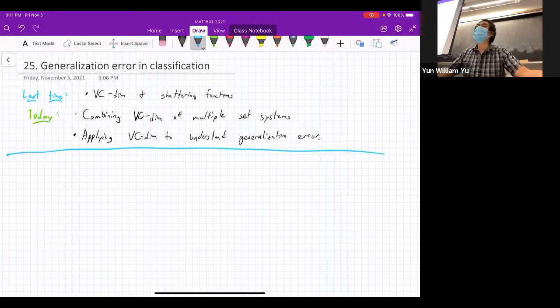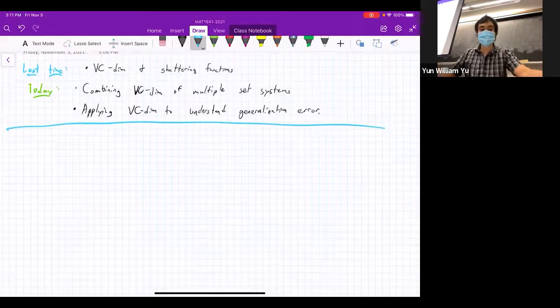The way you should think about this intuitively is if you think of a set system as corresponding to some concept class, like maybe the sets that make up some set system correspond to color or some other class. Maybe you want to combine color with shape, and that might be some other concept class. Then you'd have two different set systems that you combine together to get a new set system for classification. So let's first start and just consider two different classes.